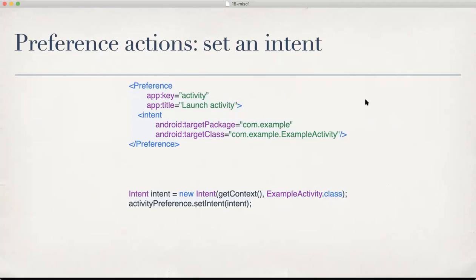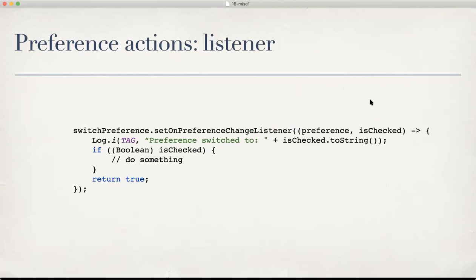The other way of handling changes or actions is to set a listener. You can set an OnPreferenceChangeListener, which takes a method that takes the preference and the new value of that changed one. Here I'm using it on a switch preference.